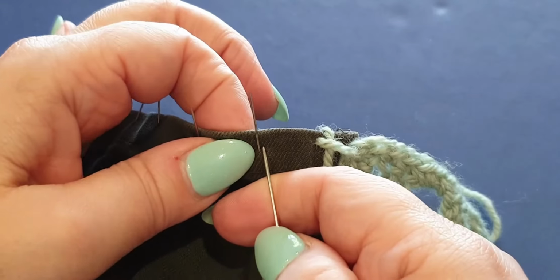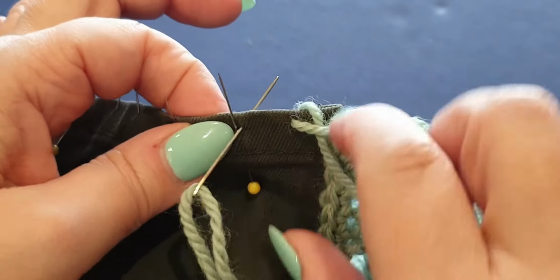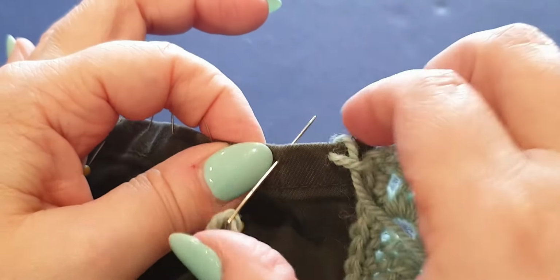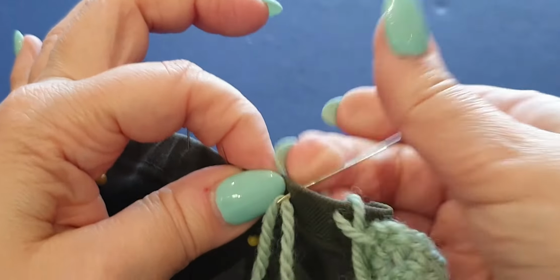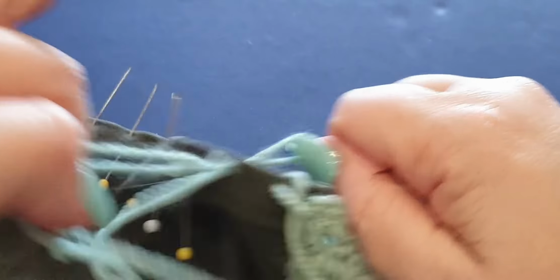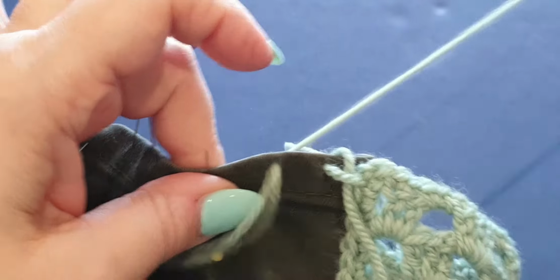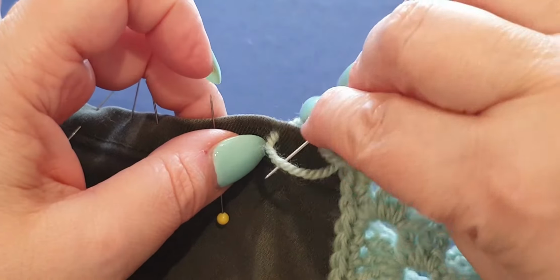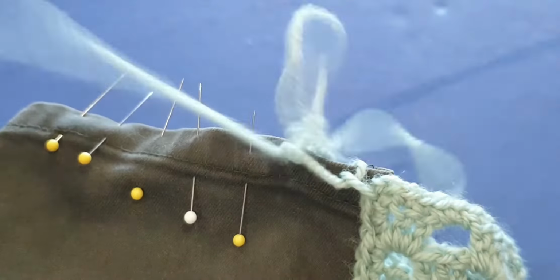Go into your very next pin. Now mine is a big space, don't worry about it. Yours doesn't need to be that big, I just messed up, all right? Pop your needle in, pull it through. I'm just trying to keep it in sync with the other leg, that's all. Now just being wary. Don't pull it all the way through. Grab your little needle and pull it under it, like so.